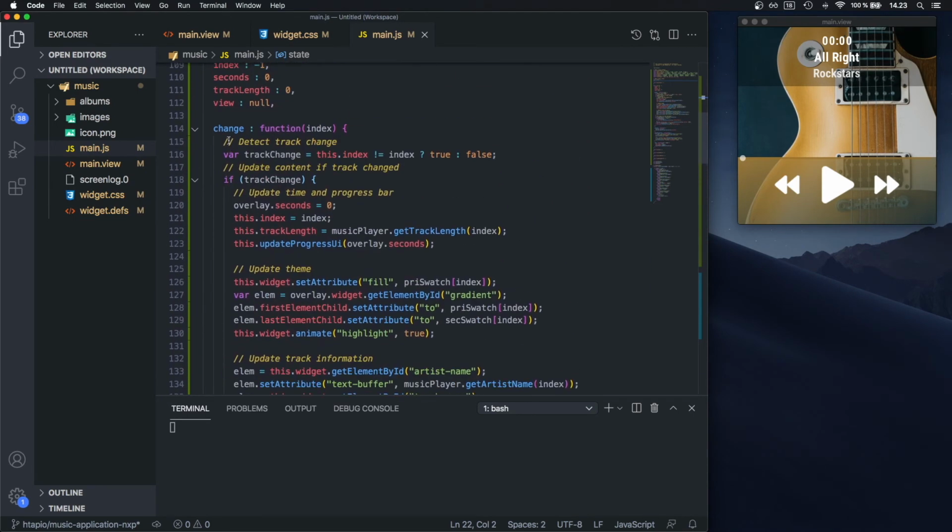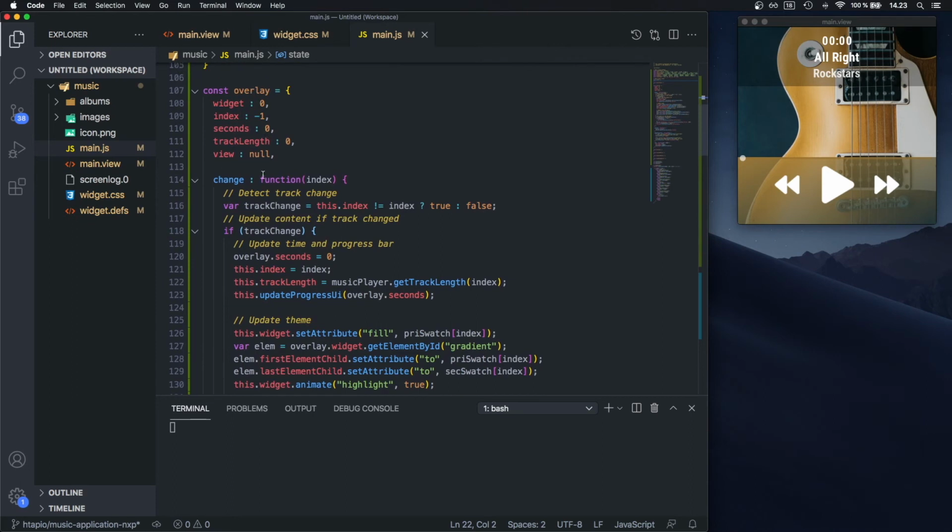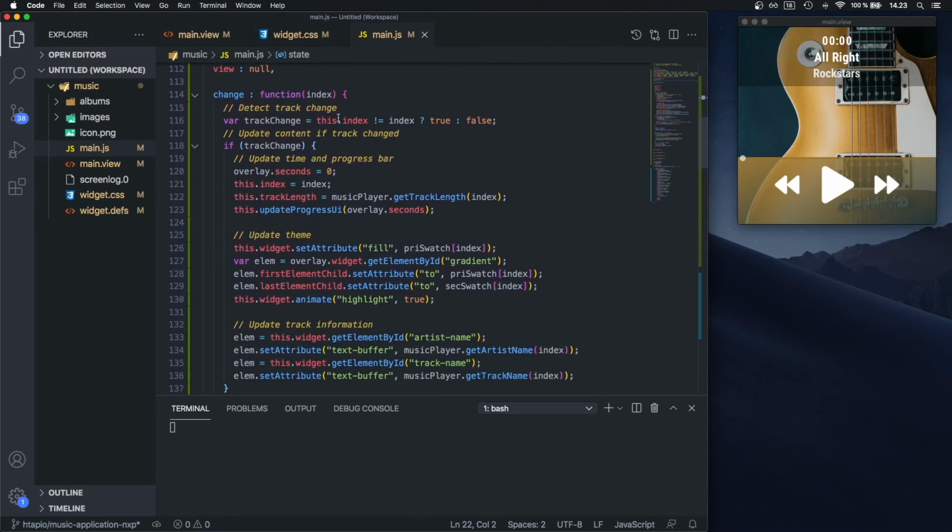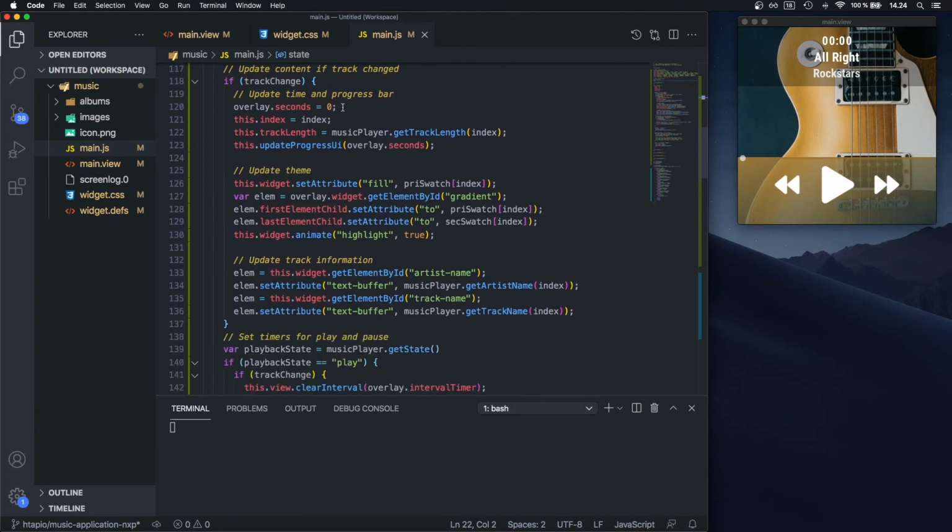Whenever the state changes, the component will be reacting. So we will detect the track change. If the track has changed, we will be resetting the counter or the timer, and we will also be calling the update progress UI, which updates the timers and the progress bar.